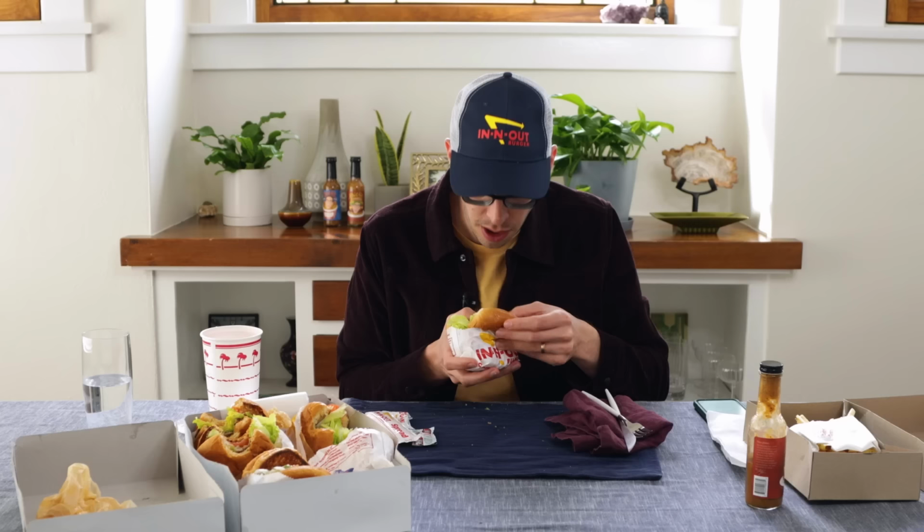Oh, guys, we did it. We found the mustard grilled burger. I pulled up the patty, it had mustard on it. You see it? You see the mustard? I can't rack focus on myself, but there's mustard grilled into the patty. Let's just try the mustard patty. Mm-hmm. Tastes like mustard and hamburger. Let's see if it tastes any different in the context of the burger. Of all the variations, this is the only one I can taste, which tells me it's the only one worth doing. But I do like the pink 7-Up, lemon up, made.